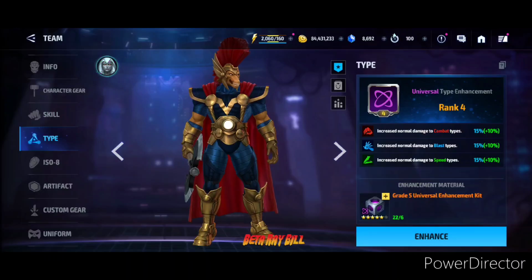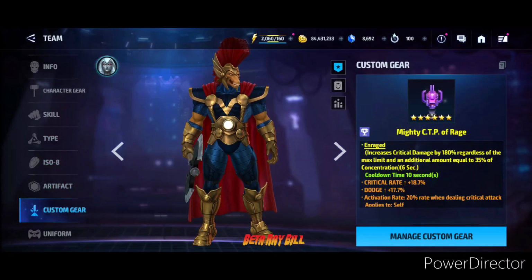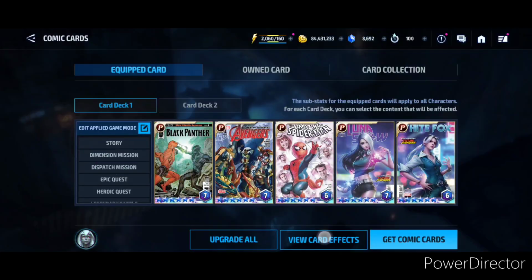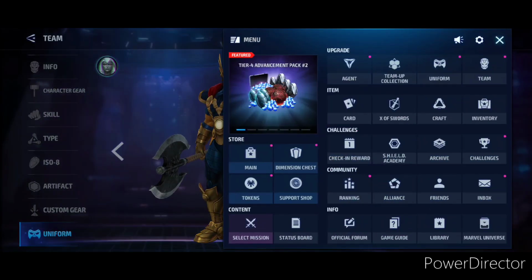It's a very basic build with Beta Ray Bill, and we do have the similar Mighty Rage that we had before. We still don't have the artifact or mythic uniform, and the cards and sword look as follows.